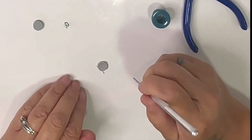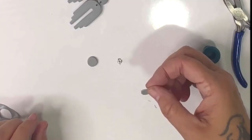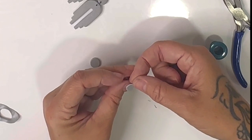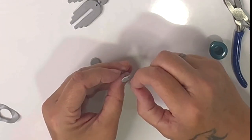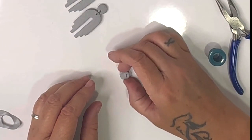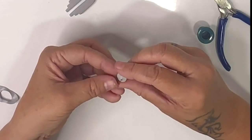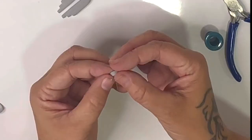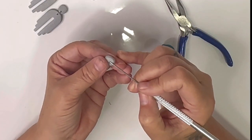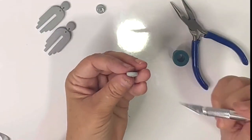Now take your needle pin and poke a little hole right where the point will be. Then take your little piece of clay and poke it right through with the stud back. And then you're gonna grab it and you'll start working it in. And again, when you're done with that, this has to go back in the oven, I would say about 30 minutes, and just cover it up with your aluminum foil. And you can always grab your needle pin just to try and work it in a little bit better. And then you can clean it up a little bit with your X-Acto knife.